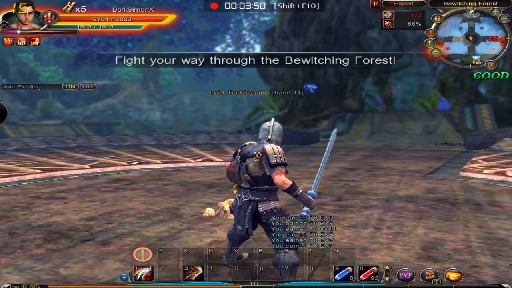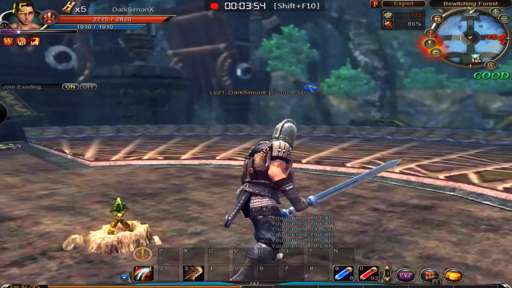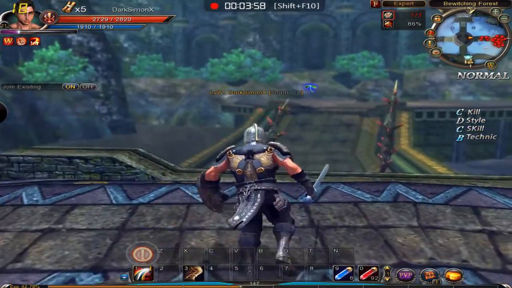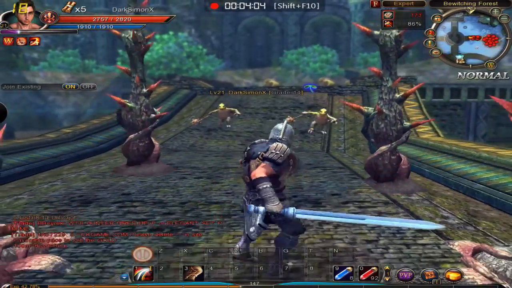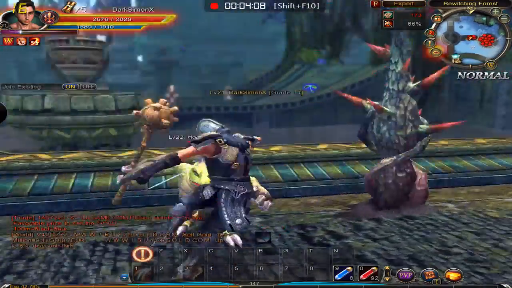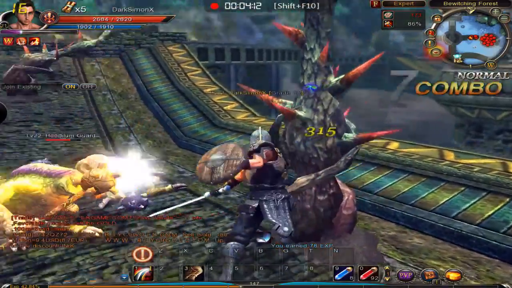Alright, this is a little bit different. Fight your way through the Bewitching Forest. Doesn't sound that easy. But yeah, normally there's like a switch there that you can switch on. But that was a different kind of lever. Whatever. We can actually hit these ones. Yes, we can.